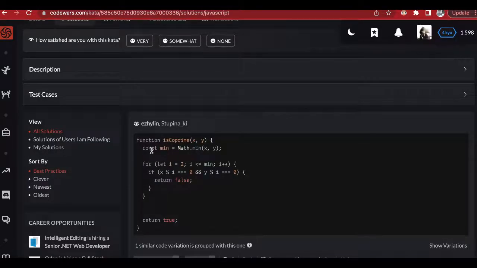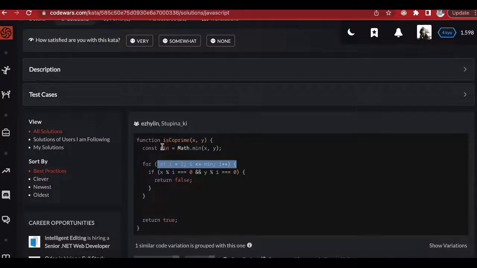So let's start again. I think this will be one of the most efficient algorithms for this. We're given both numbers. We take the smaller one, so that we're going to run through the loop in fewer iterations. And then we know that 1 is a common factor of every number. So let's just ignore 1. We start with 2.